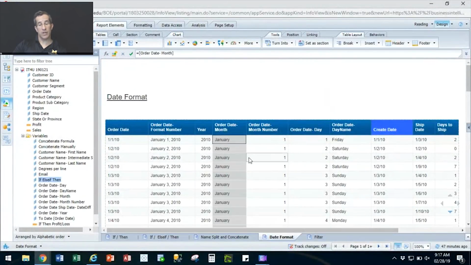So you can pull out the individual date. You can get the month. Note that in BusinessObjects, it doesn't do the fiscal year. January is going to be 1. July is going to be 7. If you need to adjust that, you can do that in the calculation: if the month is greater than 7, then it's that month minus 6. If the month is less than 7, then it's plus 6, and that will translate January to month 7 and July to month 1.